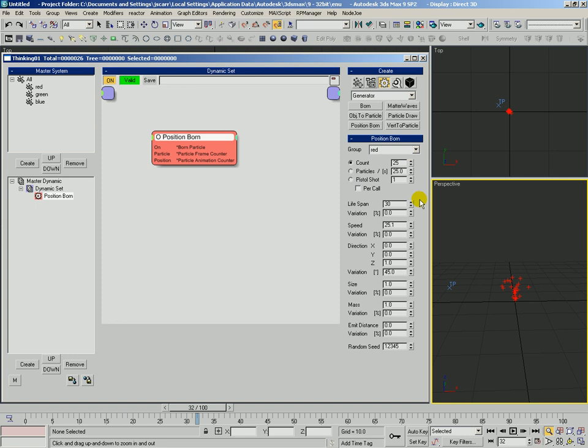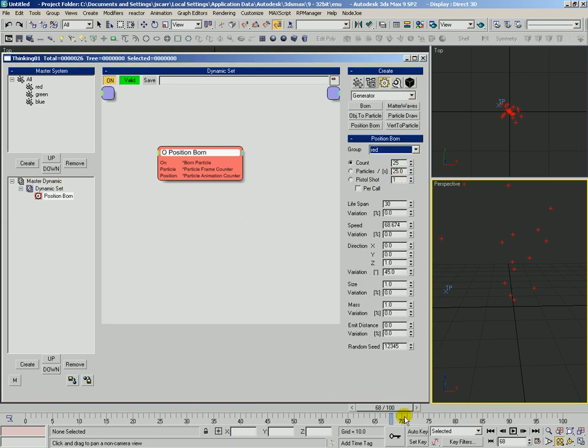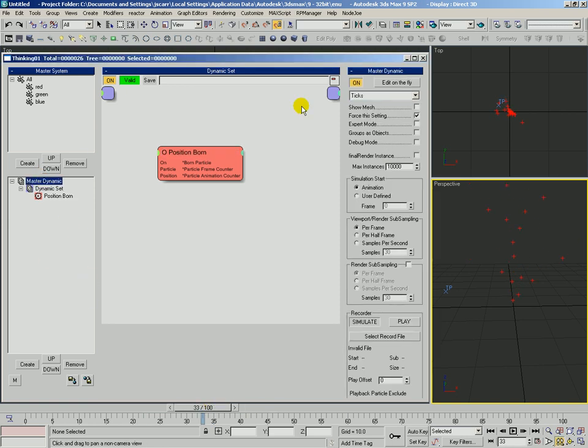We'll go ahead and adjust the speed, and we'll notice that as we increase this, nothing's happening. The reason for that is if we look on the master dynamic, Edit on the Fly is turned on, which means that we have to go ahead and scrub in order to see those changes updated. If we want to have real-time feedback, then we can turn Edit on the Fly off. Just be forewarned that if you have a really complex particle system, maybe a lot of collisions or deforming particles, and you're way out in time and start making changes to parameters, it can take a little while to update. So just be aware of that. Sometimes it is faster and better to have Edit on the Fly turned on. For a simple system like this, we'll go ahead and turn it off just to see those changes immediately.